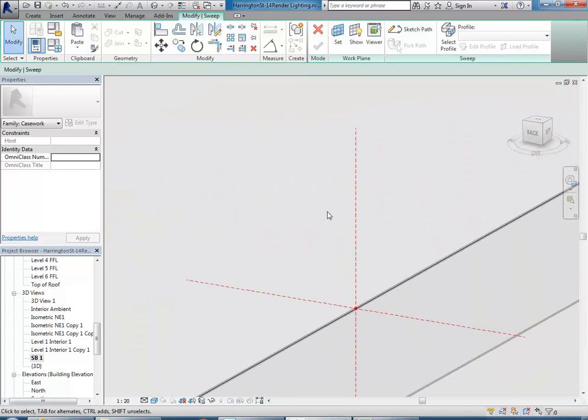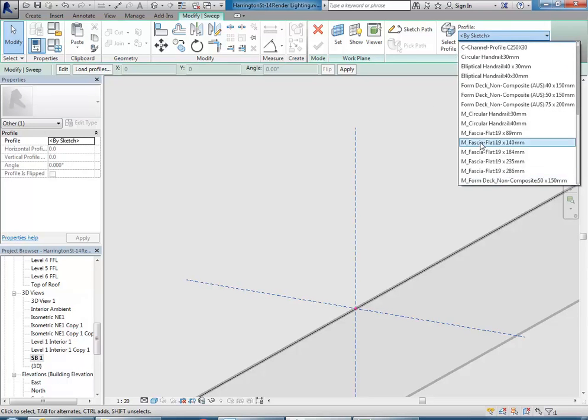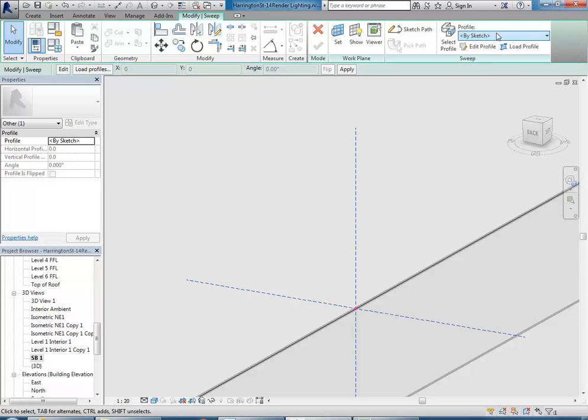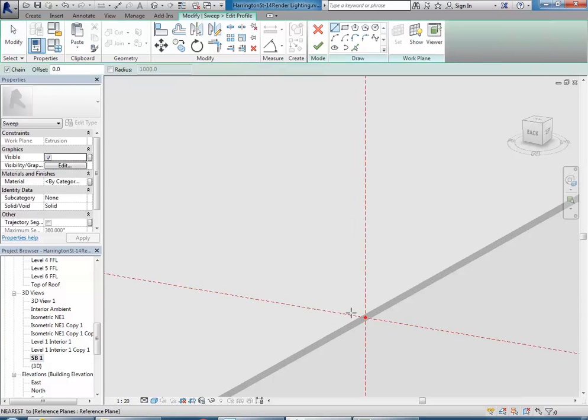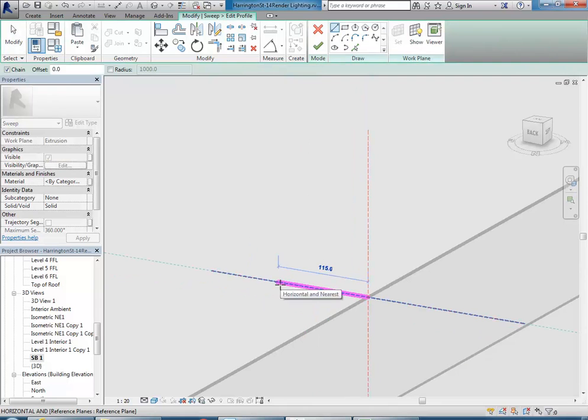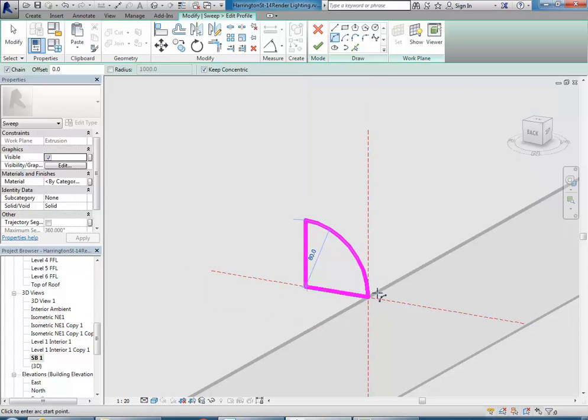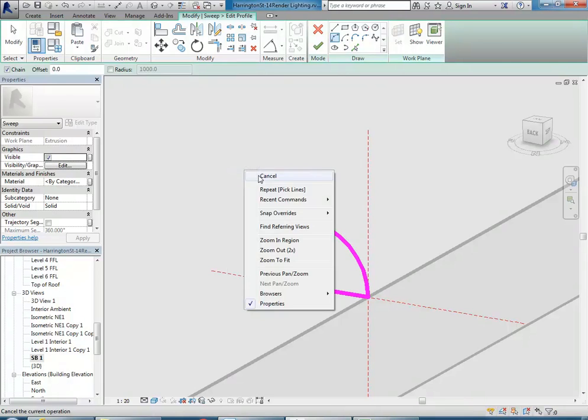Okay, so now I'm going to do my profile. So if I go to select profile, you can choose a profile from a list. These are all the ones that are loaded for all the other things in the file, and they can be really useful, but I want to draw a profile, so I'm going to click on edit profile, and now I'm going to draw a line from here across, say a guess, 80mm, then up 80, and now with the arc tool go back to the first point and then snap to get the tangent in line with those other lines.